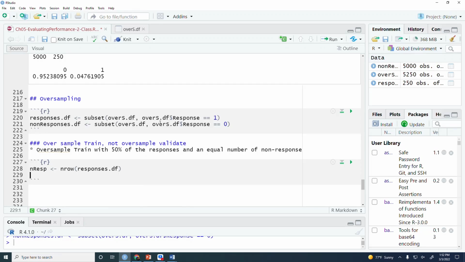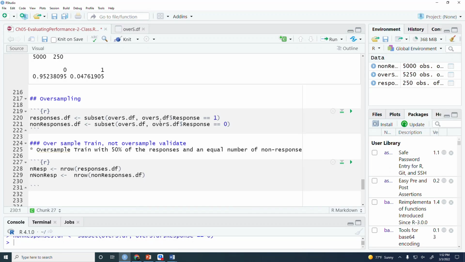Then n non-responses. So that's going to be the non-responses. Okay. So we have the size of the 2 sets.